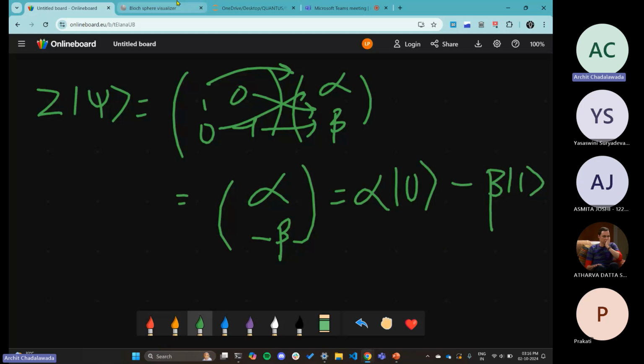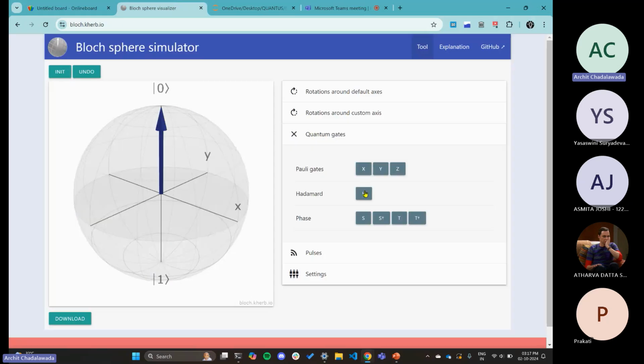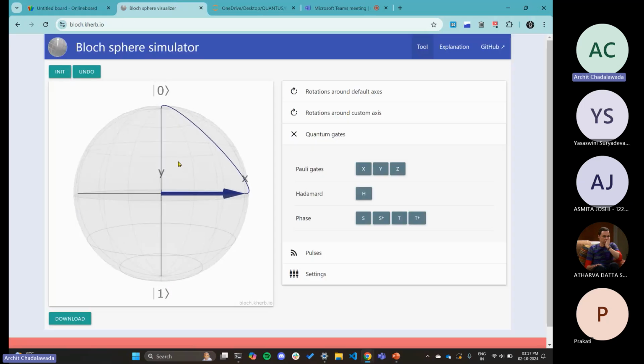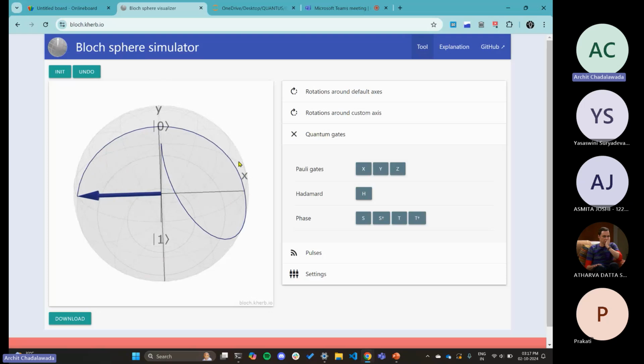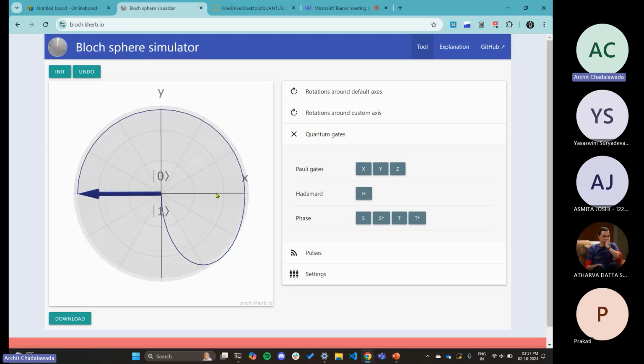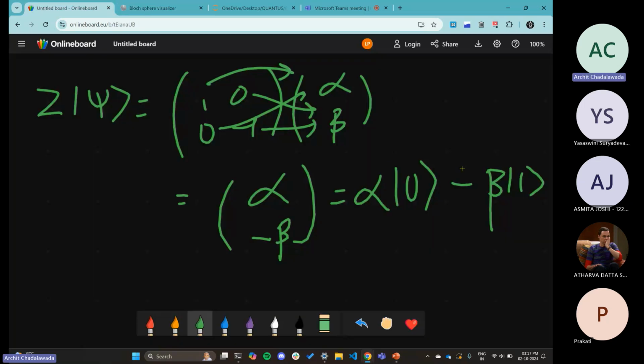And if you look at the visualization of this, if I started off with this equal superposition state between 0 and 1 and apply the Z gate, I get the same probability of measuring 0 and 1, but with a 180-degree phase shift. If I look from the top, I see it went from this state and rotated 180 degrees, or pi radians. And this is represented mathematically just with a minus symbol instead of a plus.